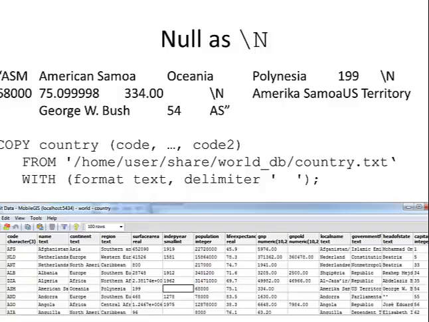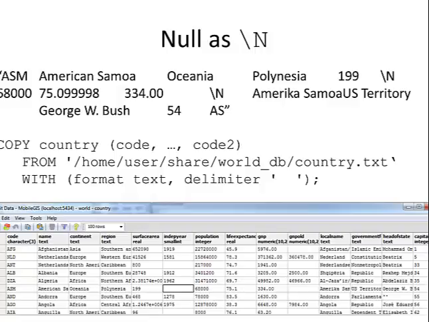Here's the country file. The country file is very similar. It's a tab-delimited format, but in this case, when I look through the file, so this is one line of text out of the country, there are these backslash N's in here. What are they? Well, they're indicating a null value. As I said, I think in a previous week, all sorts of different characters are sometimes used to represent nulls. In this case, backslash N is being used as a null character. So to load the file up, what I had to do was my copy country, and so on. That's just because there's an awful lot of fields that I can't be bothered to list there. So that's the list of fields, from, the address, .txt.